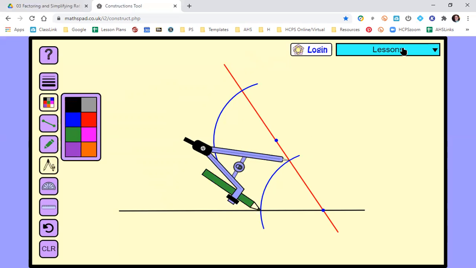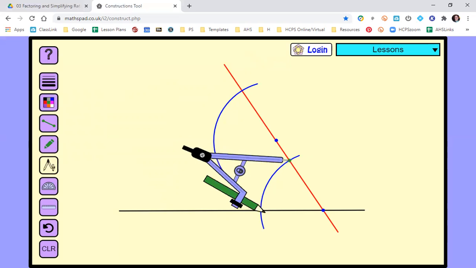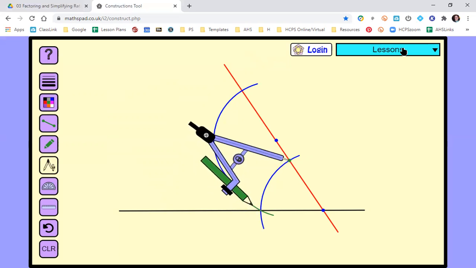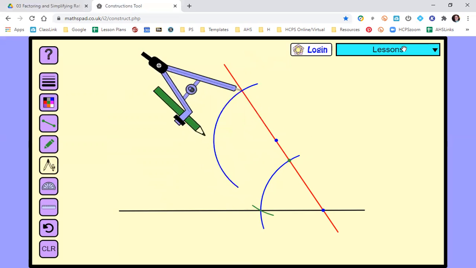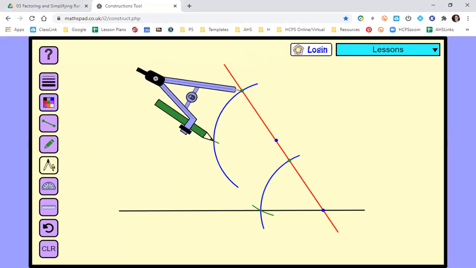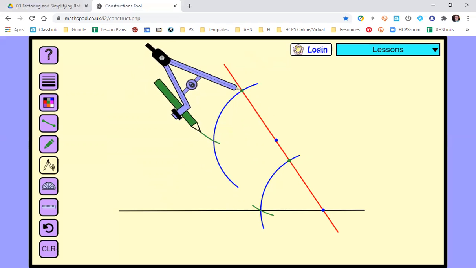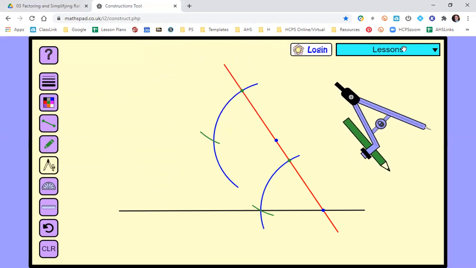And you don't have to change your color, but I'm going to go ahead and do that just so you can see my steps. And so I've marked off my distance on my lower angle. Now I need to mark off the same distance on the top angle. So again, go to the top intersection point, draw your arc so it intersects, the kind of measurement arc. And then I can draw my segment that goes right through those 2 points. There we go. And now my green segment is parallel to my black segment.